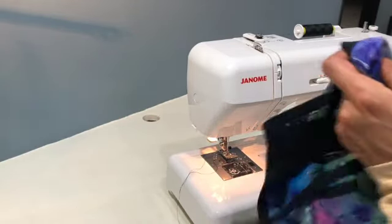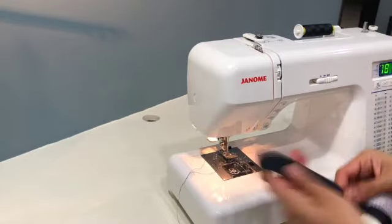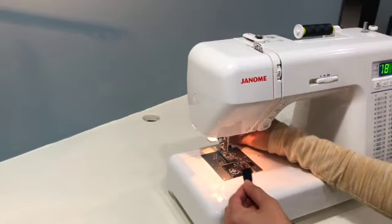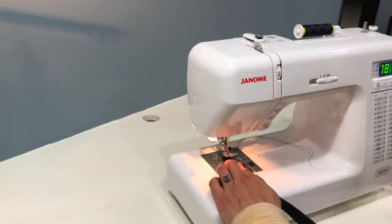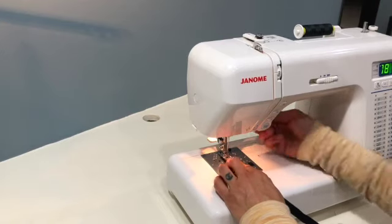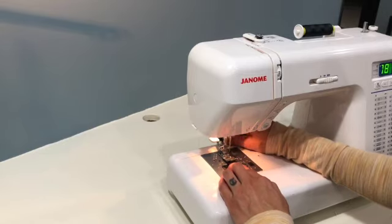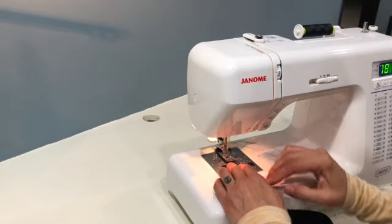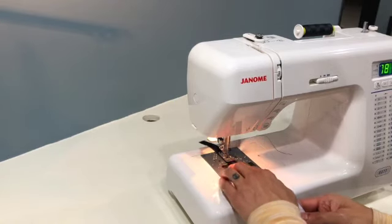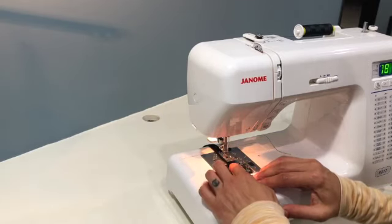I'm going to stitch from the other side because I prefer watching my stitch on the right side of my foot. That makes sense. Let's start here. Okay, so now we're going to stitch the other side of the strap closed. Again, just making sure the needle is going to the edge of the fold-over elastic.